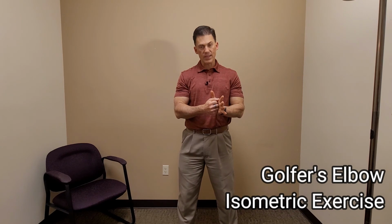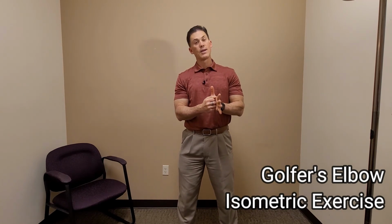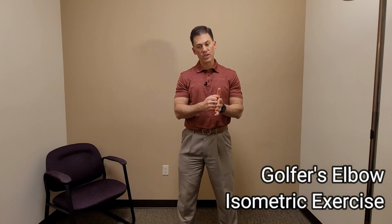Golfer's elbow, well, then you're going to go the other way. You're going to come to here and resist going in this direction. So now I'm pushing my wrist this way, but I'm just blocking my wrist as I'm going into this, and I'm just holding that pressure. 10 seconds on, 10 seconds off, and then repeat, just as we did for the tennis elbow.